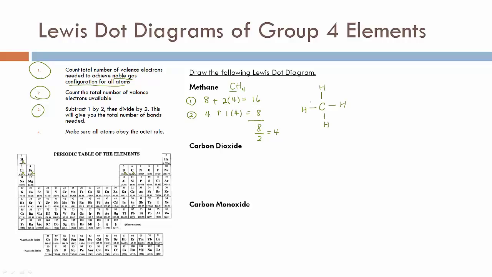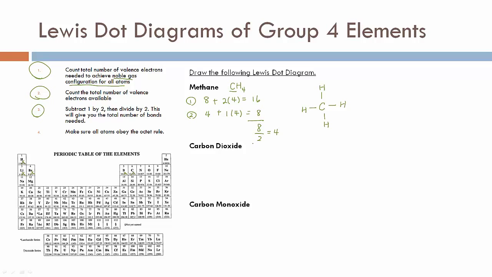The last step to drawing Lewis dot diagrams is to ensure that each atom has a noble gas configuration of valence electrons. For this carbon, each bond has 2 electrons, so it has 1, 2, 3, 4, 5, 6, 7, 8 electrons around carbon. Carbon has filled its valence shell with 8 electrons. It looks like neon and it's happy. For hydrogen, there are 1, 2 electrons around it, and again, it looks like a noble gas, like helium, so it's happy. All the other hydrogens also have 2 electrons around them. So you've completed drawing the structure of methane.